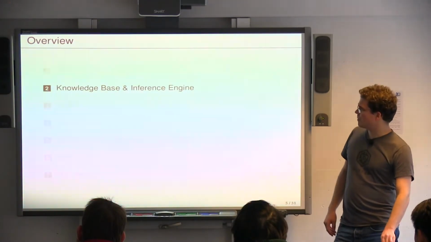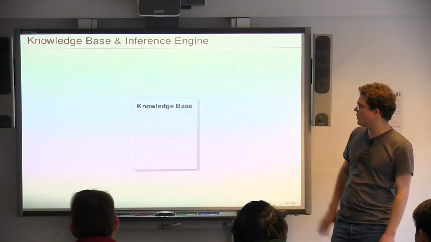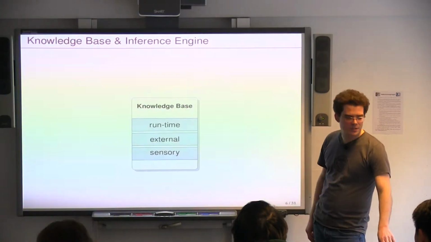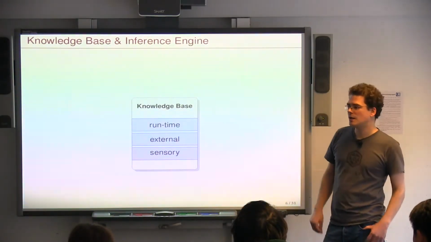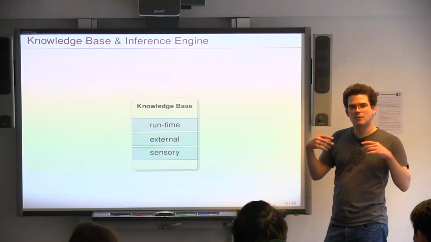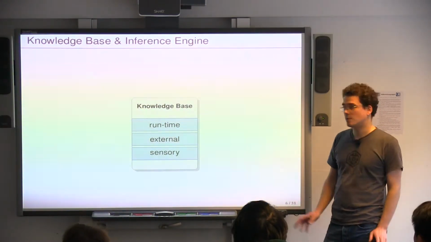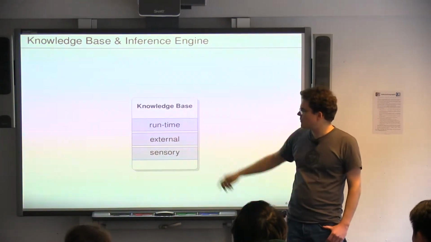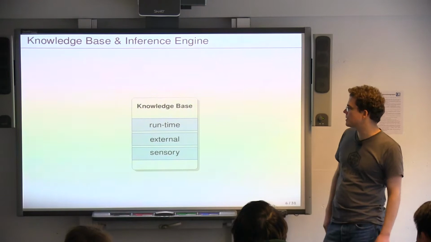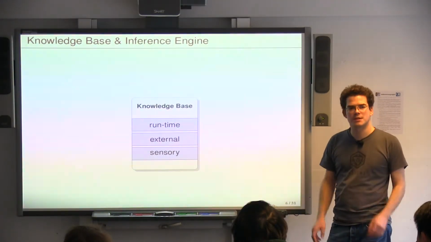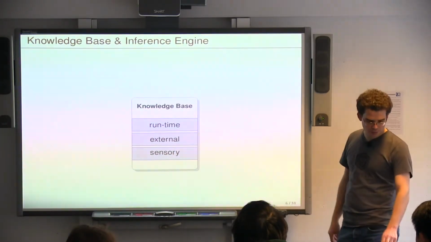Now I want to talk about the knowledge base and the inference engine of the expert system. So at the core we have the knowledge base. What's in this knowledge base? We have runtime information. So this is information like, okay, I did this and that, and then I know I will be in this state, or I picked up a base, so probably I have a base in my gripper, hopefully. We have external information, for example, from the ref box or from other agents, so from the other bots, and we have sensory information from the sensors and actuators. So this is our current world state that is in the knowledge base.